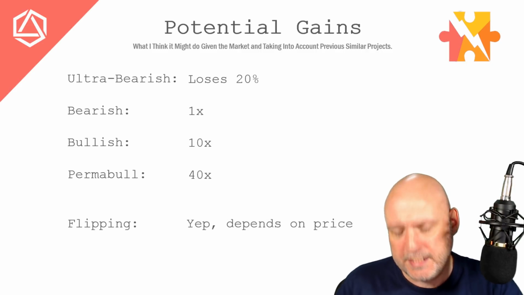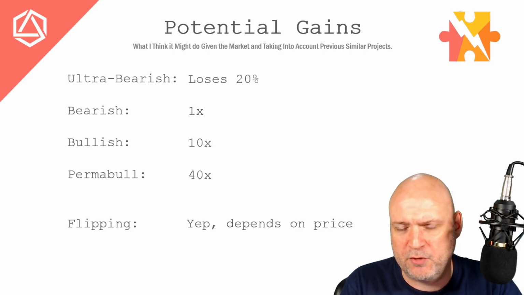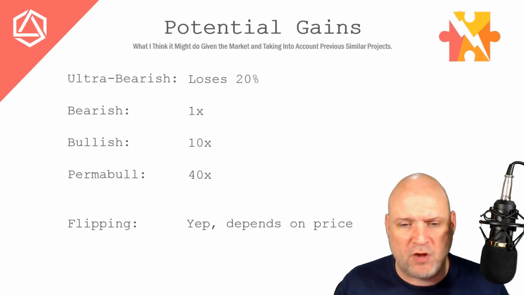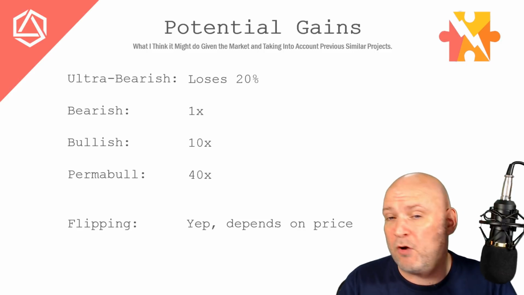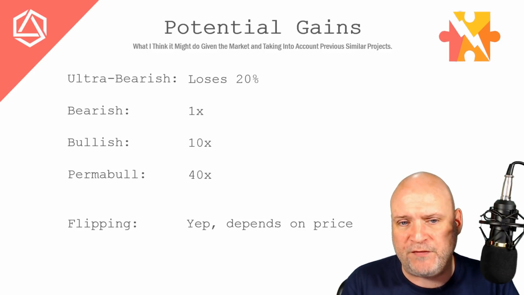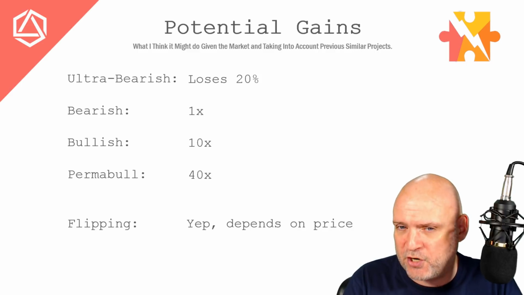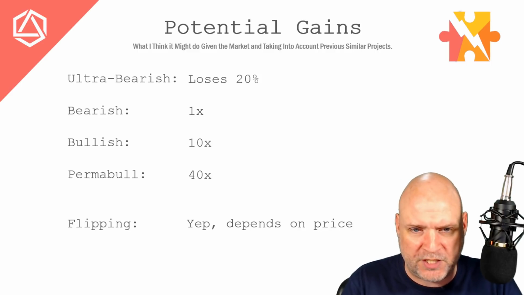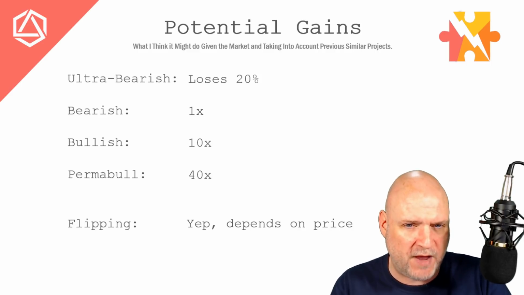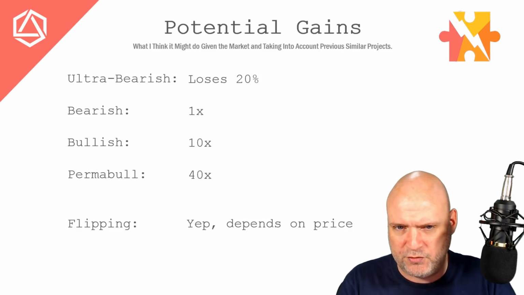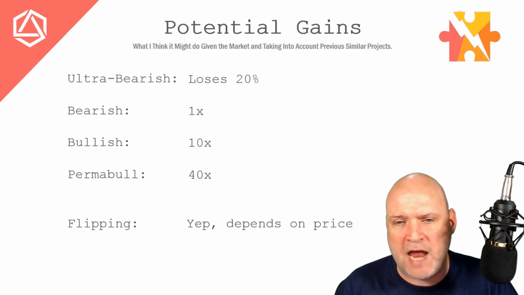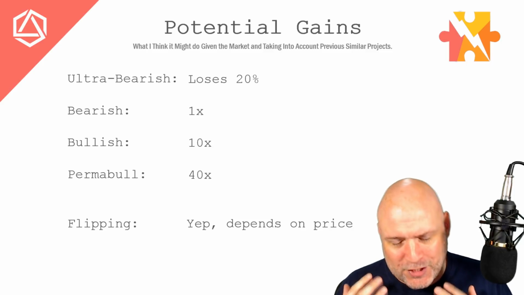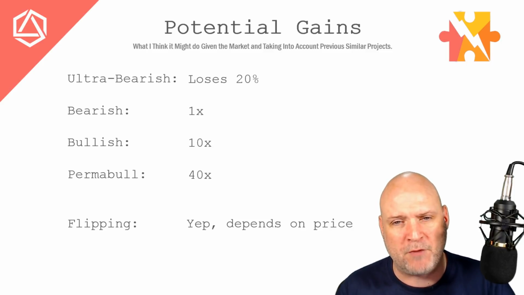Now flipping, I think flipping here could be a definite winner because again, it's got the hype behind it. But if you buy at ICO, that will be purely dependent on the price. We know pre-sale was 15 cents, and again, this is why my concerns are over people dumping on the exchanges, because if you've got $25,000 here and you get an easy 2, 3, 4x, what are you going to do? Of course, you're going to take it, aren't you? It's guaranteed money. So that's why I've got such a big concern about it dumping when it hits the exchanges.